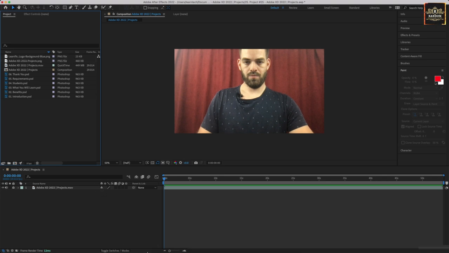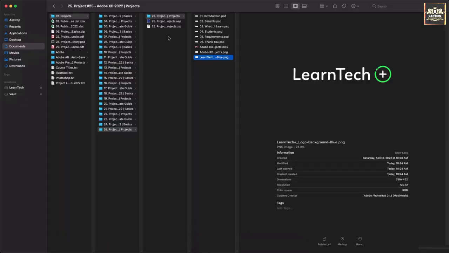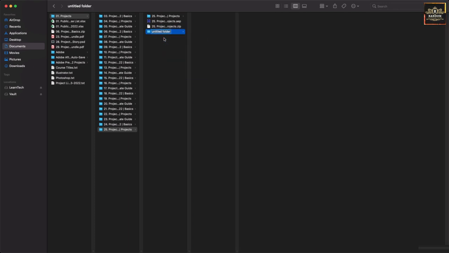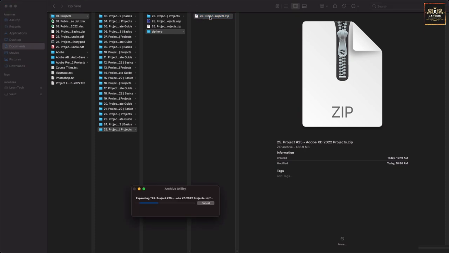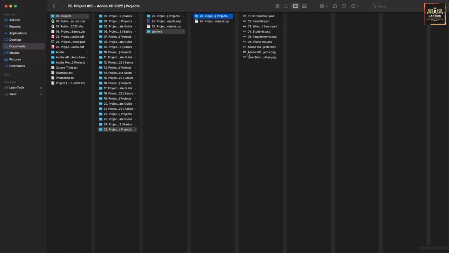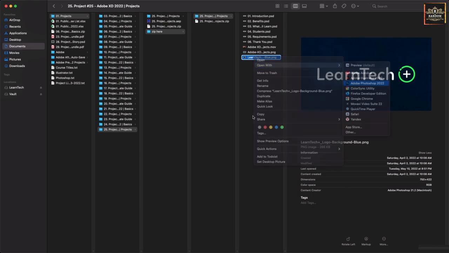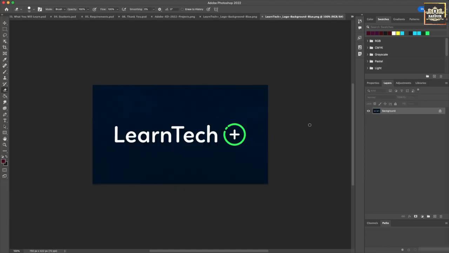So what we're going to do is go into Documents or into our files here, and you'll notice we have this file here, right? So if I make another folder and just say zip here, and copy this and paste it in there and then double click on it, now I have these files here. Now the point of doing that is I'm going to edit these and then delete it and bring it back into here. So this one, for example, I want to bring in to Photoshop, and I want to get rid of the logo, but I want to keep the background.